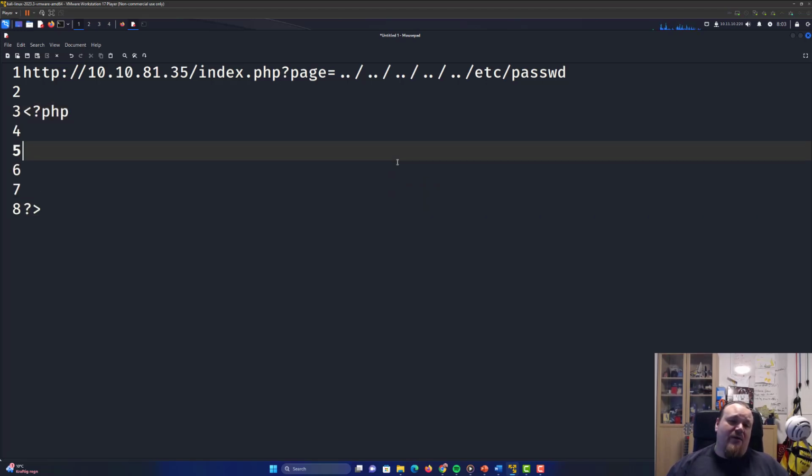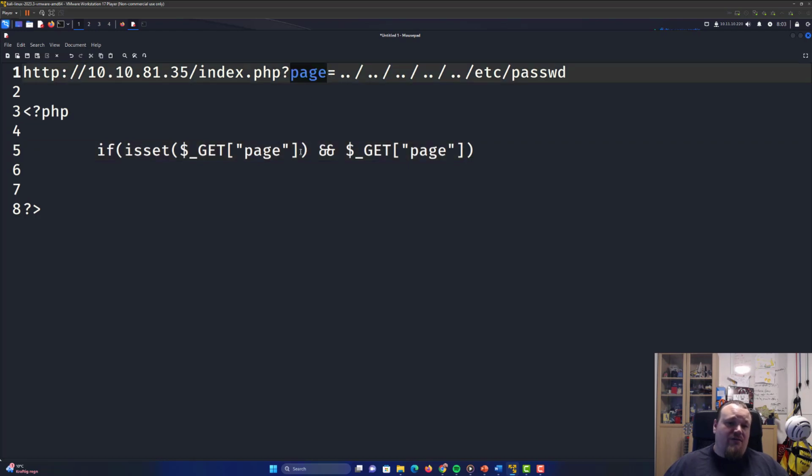I don't know exactly how they wrote it, but it could be something like: if isset, oh, it's not isset, the page parameter, called GET page, and if there's something inside of it, so we are checking for the existence of this variable, and we also check if something is inside of it, right?